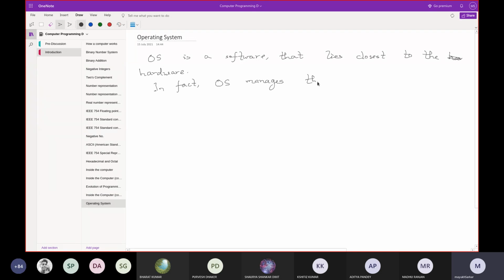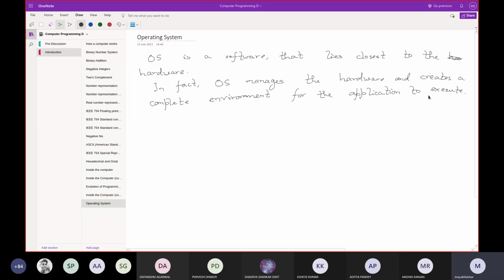OS manages the hardware and creates a complete environment for the application to run.